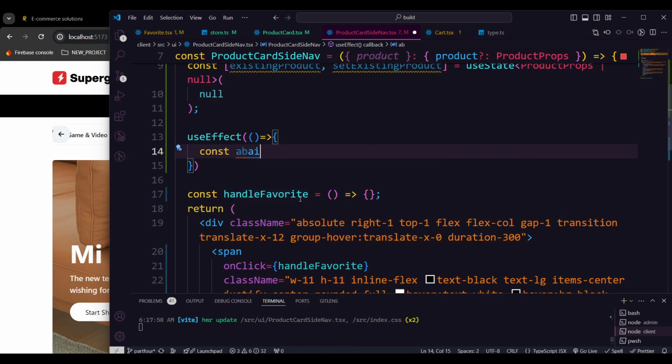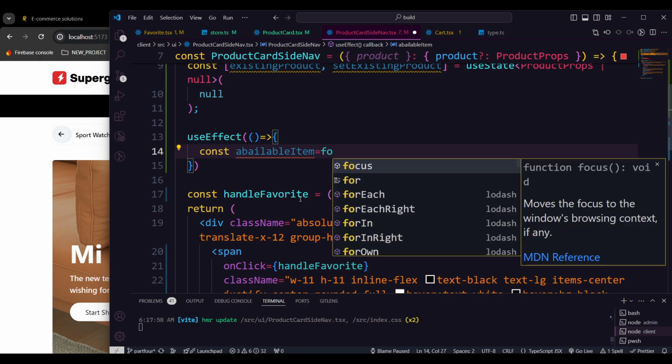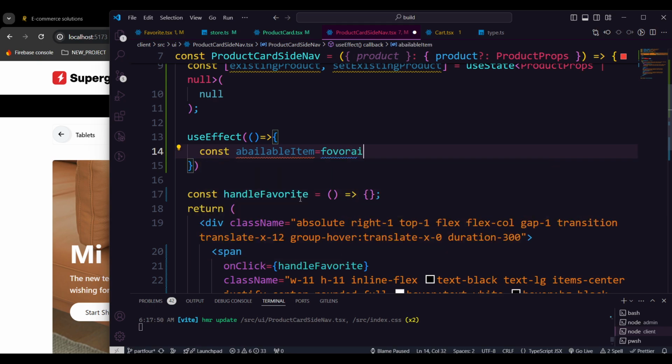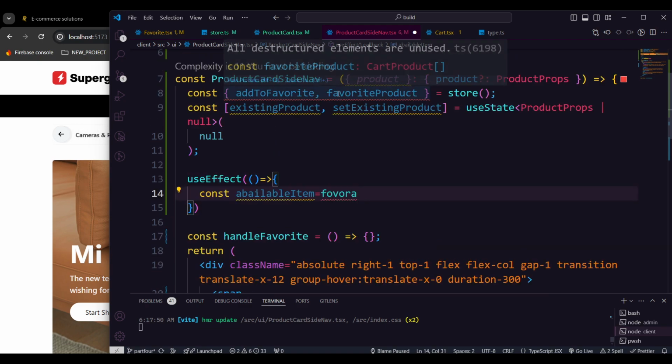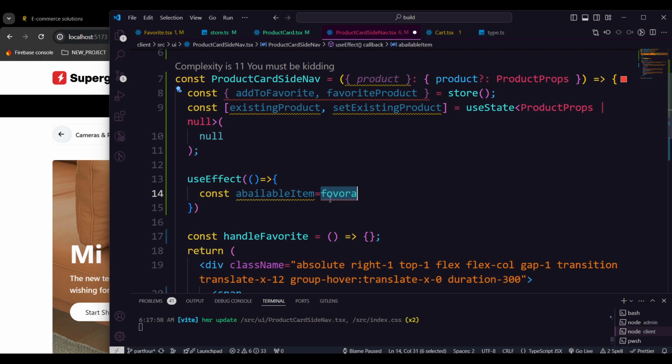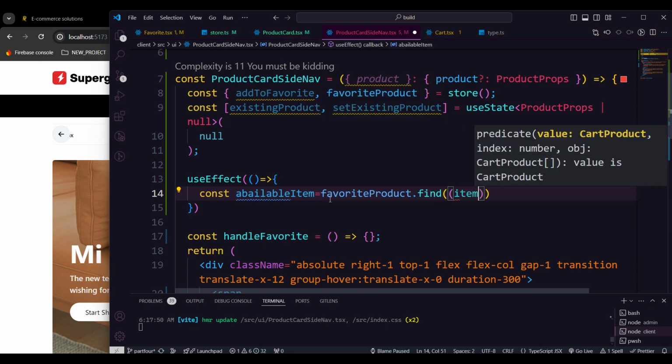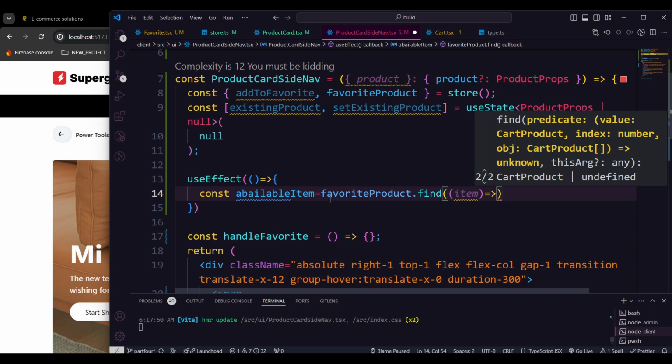So it will be availableItem, and that item will come from the favorite item. If favorite, okay, yeah, the item should be here, favoriteItem.find. Now we are going to find if this item is available, and we take the variable as item, and remembering that one, we will go through with the id.